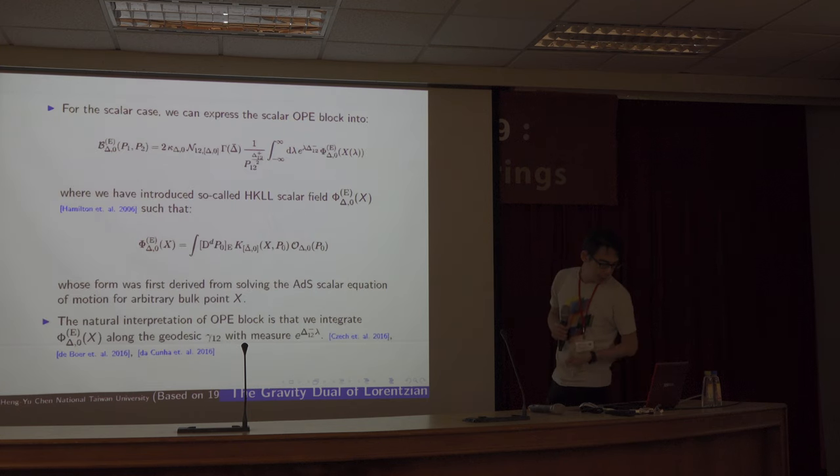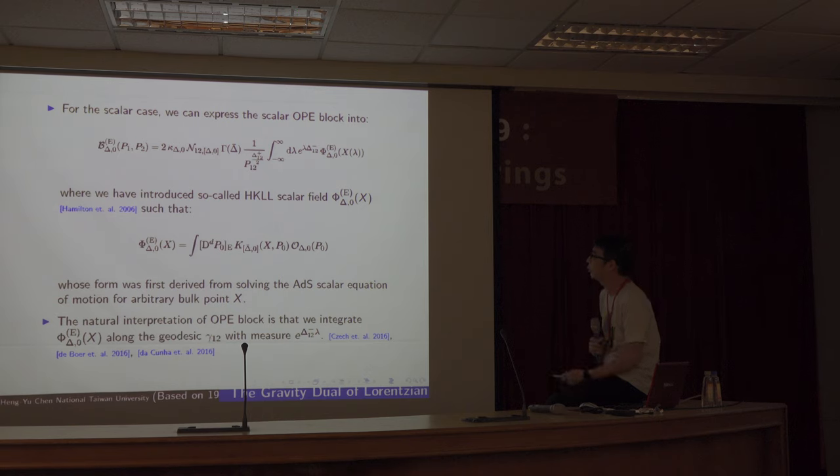So basically what's really happening here is that, from this very simple realization, we can, for example, try to recover some of the results proposed in the literature by Bartlett, de Boer, da Cunha and Guica around 2006, what they had for the OPE block. More precisely, what they did was in the Lorentzian, which we're going to recover later as well. But in this simple discussion, we are looking at the Euclidean version of this game. And so their proposal basically goes as follows. They were looking at the scalar case, so we basically take J to be zero. And basically the integral we had just now reduces into the following form.